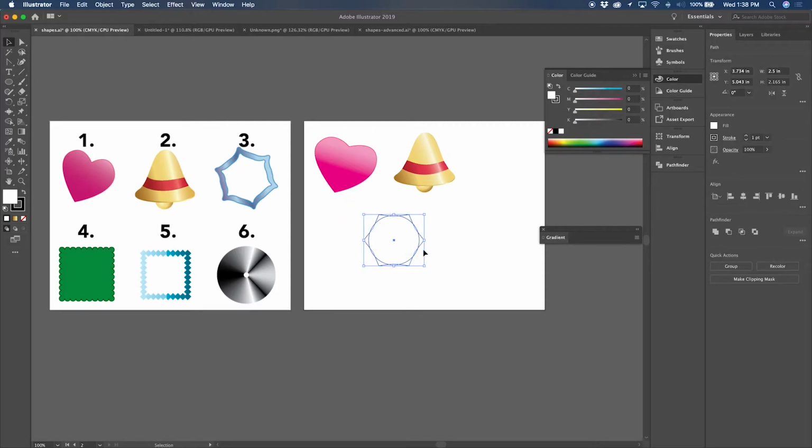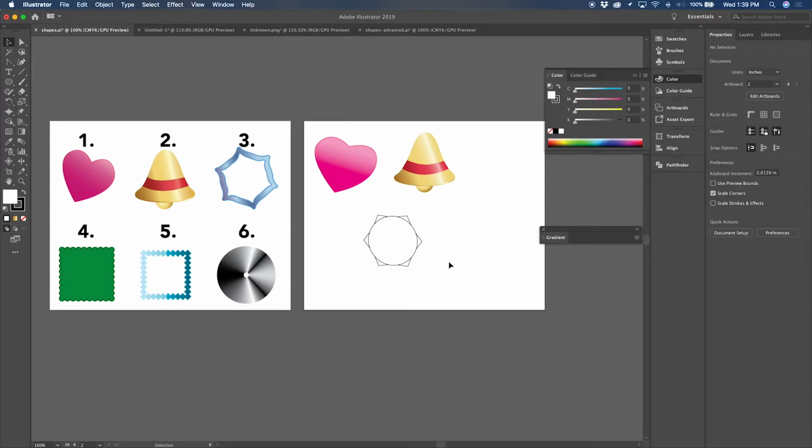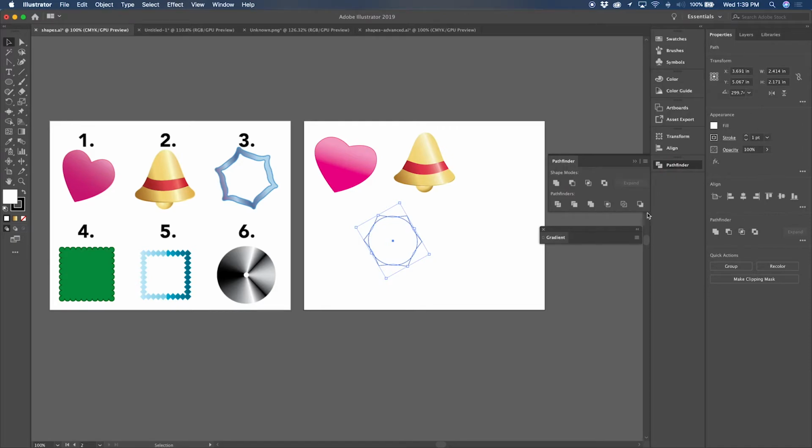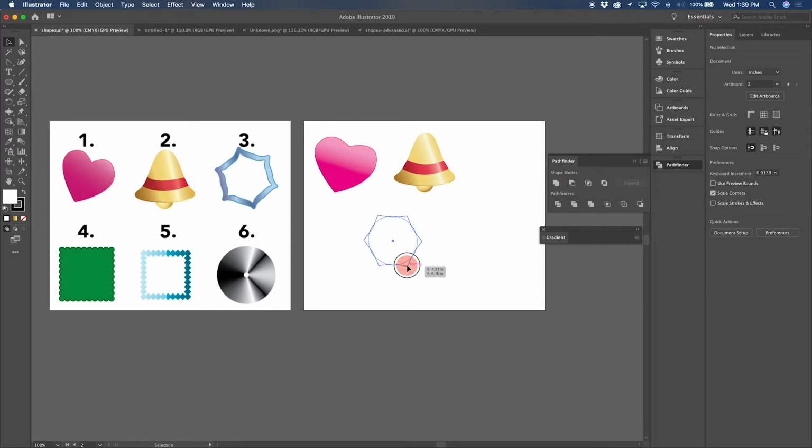Maybe not exact. Theirs is on an angle. It looks like it's a little shorter this way. Something like that. All right, so it's a circle and a 6-pointed shallow star. I'm going to go into my Pathfinder tools, or it's in my properties panel. And I'm just going to choose to unite. Now, again, I talked about in this video, holding Option so that this becomes a live shape that I can go back and change later. All right, but that gives me the shape that I kind of needed.